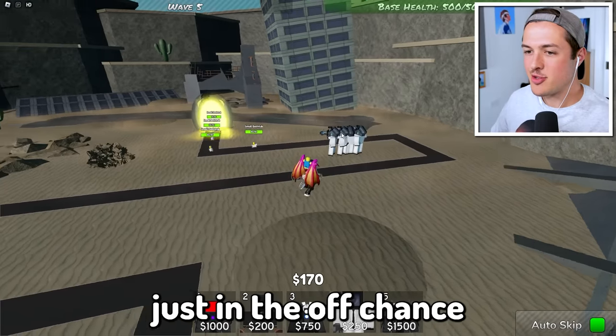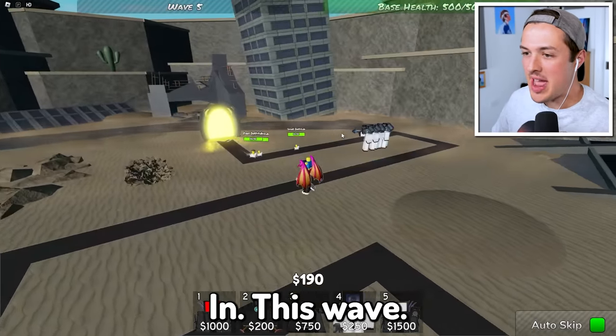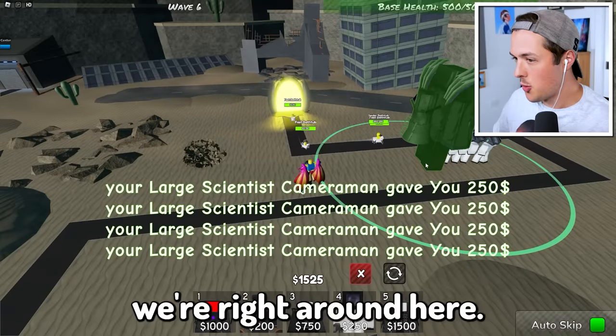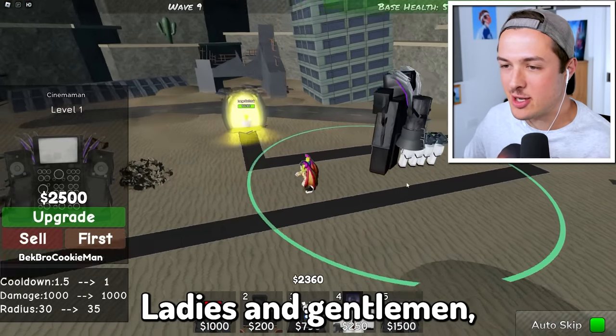We do need to prepare just in the off chance that there's a rocket toilet somewhere in this wave. I need to prepare my army. Oh yes, okay, we can get Cinema Man. Cinema Man's probably gonna be best like right around here. Feeling pretty confident right now. That's what I'm talking about, ladies and gentlemen.